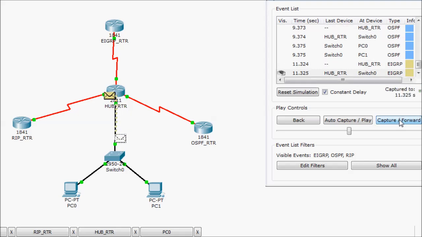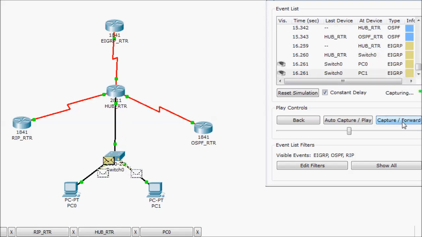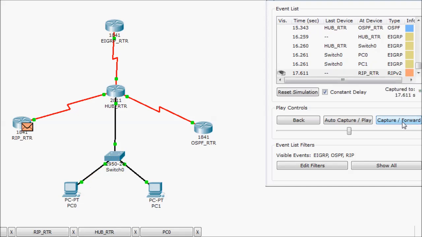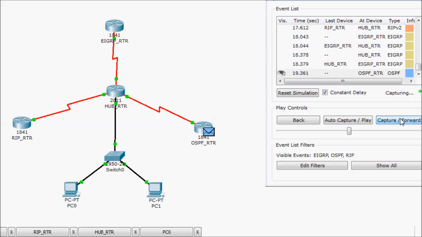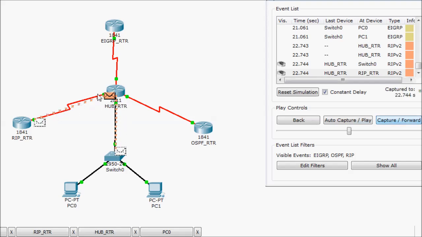Now, if I click long enough, what I'll end up seeing is that RIP does the same thing. But remember, these are real quick hello messages that OSPF and EIGRP are sending. RIP, depending upon the size of the network, is going to send its entire routing table. So here I'm sending a RIP version 2 packet to my hub. And eventually, my hub, because it's going to do it every 30 seconds, sends packets out this interface. There we go. We get our first set of RIP packets out this interface.